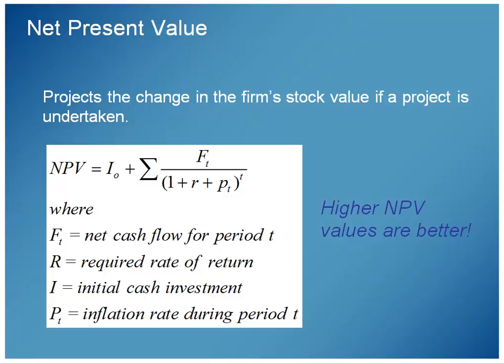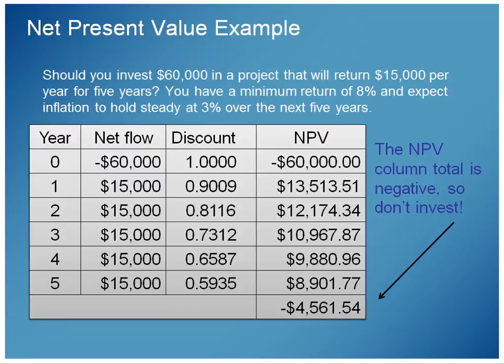In net present value, you get to make a calculation that says this is only worth doing if we're going to assume we're going to make 8% or 5% on this investment as part of our calculation to see if this is going to work. Now, you want high net present values because higher values are better in this case. It means we're worth more right now today equivalently by investing in this activity.